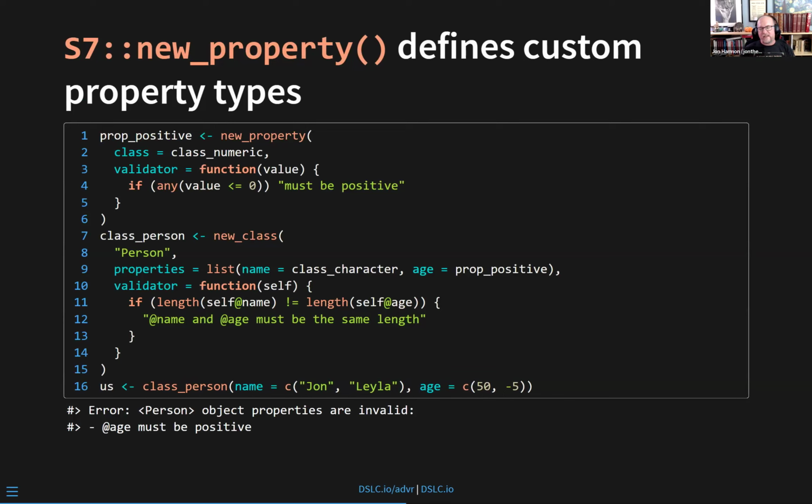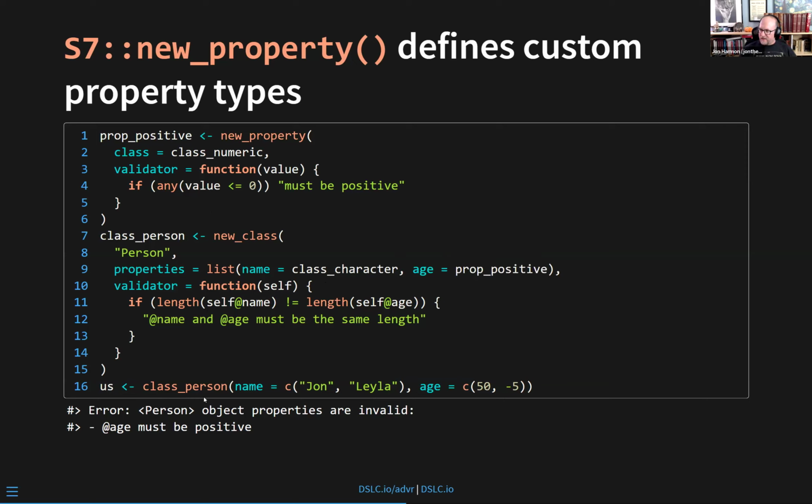You tell it what class it is, and it can have its own validation. I want the age to always be a positive number, so I can just say it has to be positive. If any of them are less than 0, I will throw a validation error: must be positive. This validation automatically gets the name of the property as it's defined, so you're just saying what is wrong with it. You can assume "at age" is going to come before that, or any other numeric thing. And this can work with the existing validation. So we've got the validator that we defined before, but we're saying that age has to be positive, this property that we just defined.